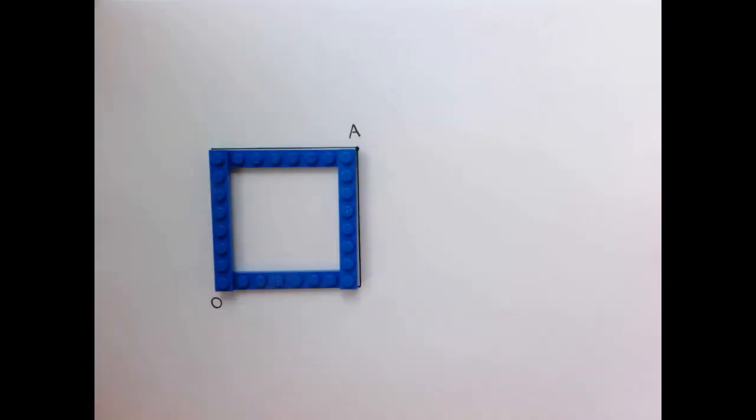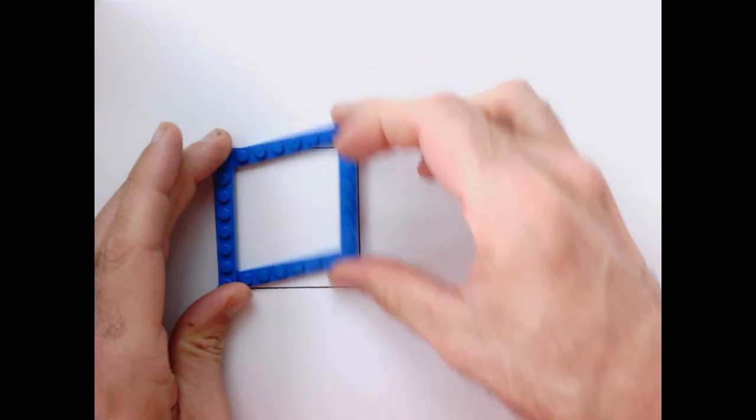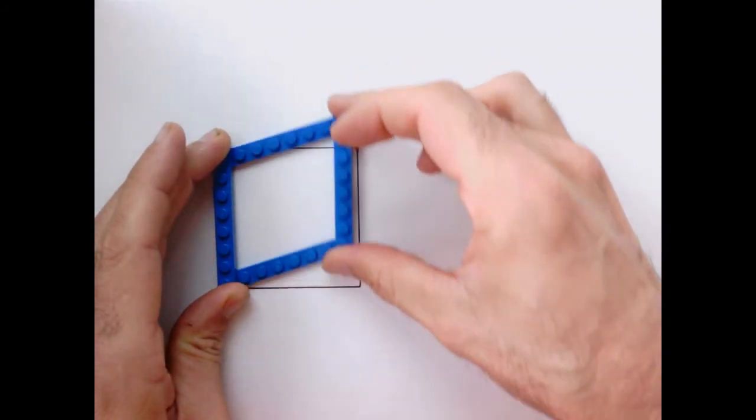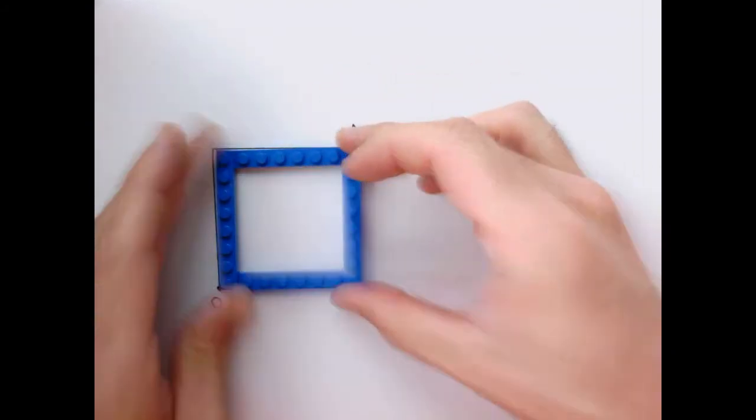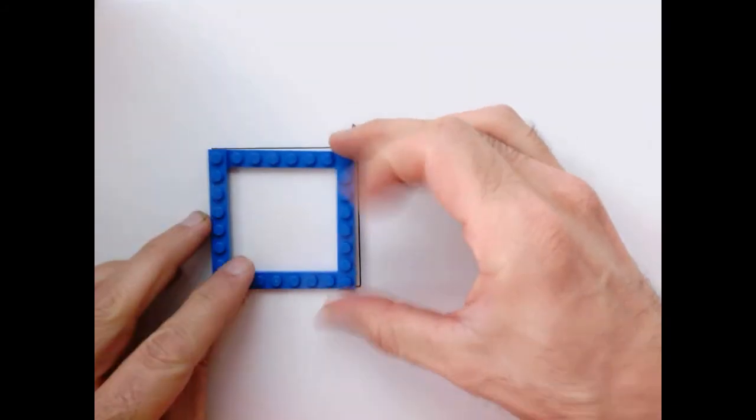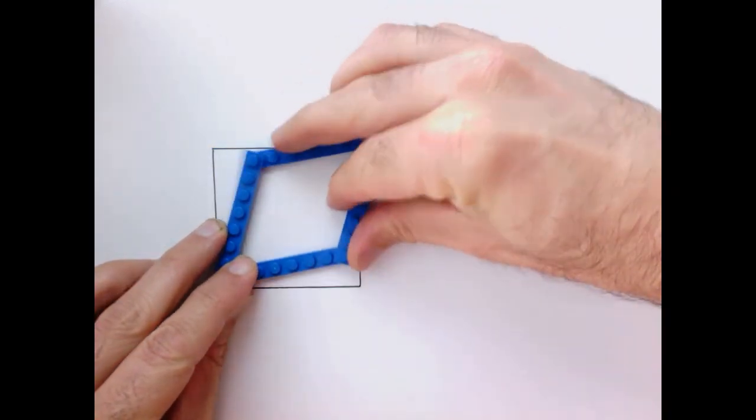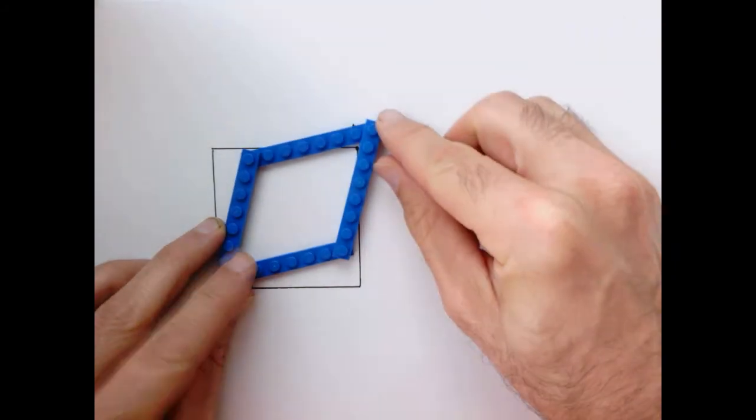To understand this problem geometrically, let's use a little Lego model. Here's my element of material, and I'm going to shear it. When I apply a shear, this thing deforms as such. Here's our initial reference configuration, just the simple square. When I shear this thing, the way we're going to think about it geometrically is this point moving outwards, something along the lines of this.